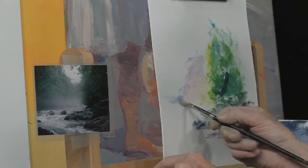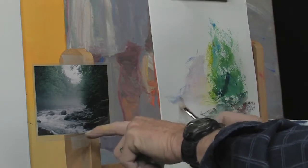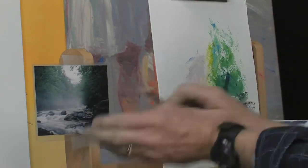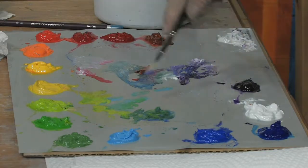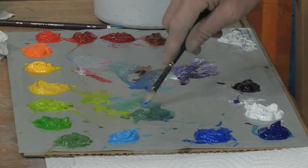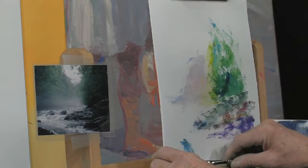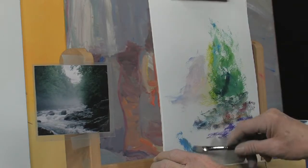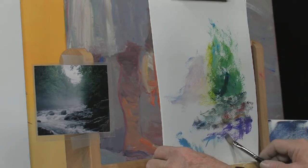Look how you use that blue that comes right out through here with that beautiful blue color. Now look at this beautiful blue that comes down here where the water comes down. Remember, this green is going to cast some green down into here, so we'll put that in in just a minute. Mix a couple of the blues together here — a lot of washes. See that blue come across here.